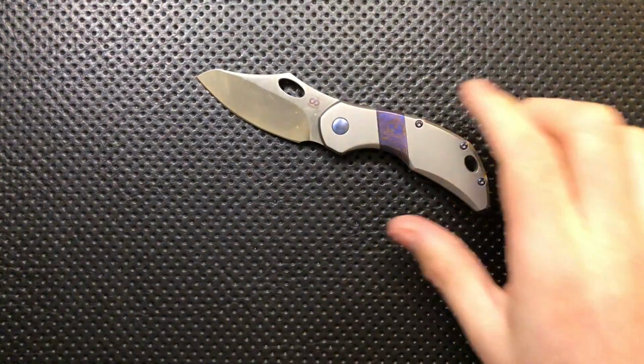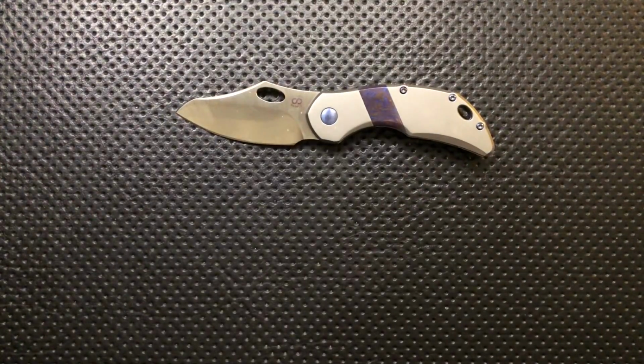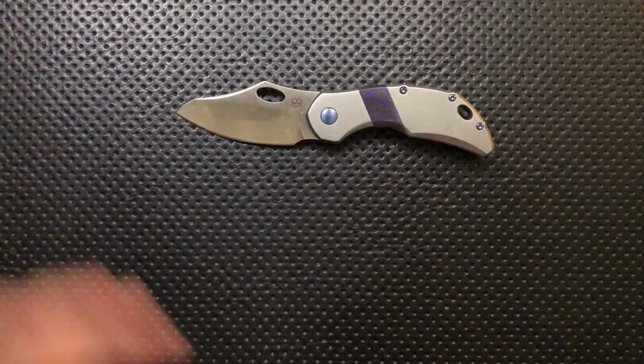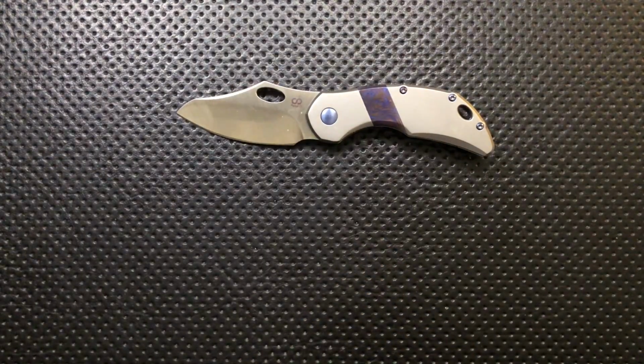And so that uniqueness, the fact that not only is this an incredible knife, but it's an incredible knife doing something that's just weird and different. I mean, this is maybe a small gentleman's folder. That's about as close as I can come to a category for it. It's a thing. It's a unique thing. And that uniqueness, ultimately, is why I have chosen the Olamic Busker here as being 2017's Knife of the Year.